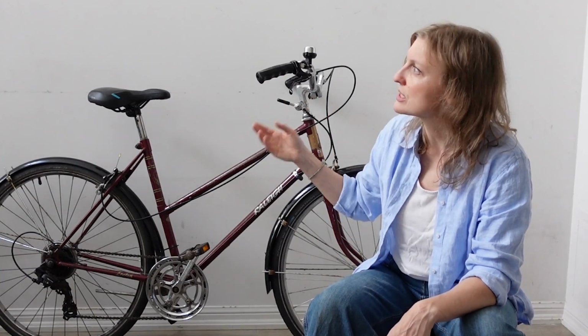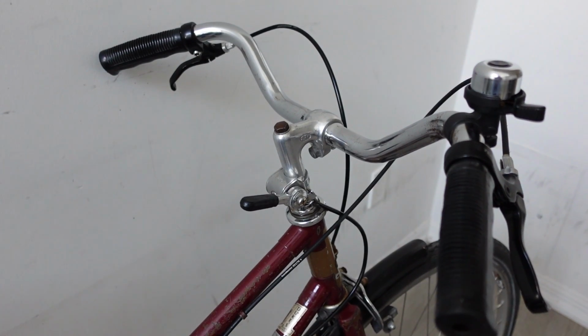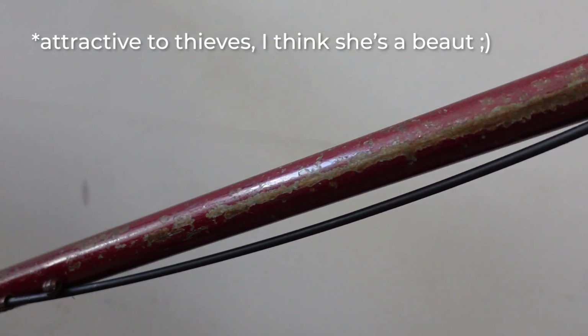The city I live in has really high bike theft, and I see that almost every day working in a bike shop. It breaks my heart every time I have to talk to somebody about their bike getting stolen, or their wheels getting stolen, or their saddle, or their grips, or their handlebars. It's wild. Pieces get stolen off bikes all the time here. So having an old bike that's kind of rusty and just doesn't look attractive, paired with a strong Kryptonite lock, I feel safe locking this bike up anywhere in the city, and that's what I need it for.